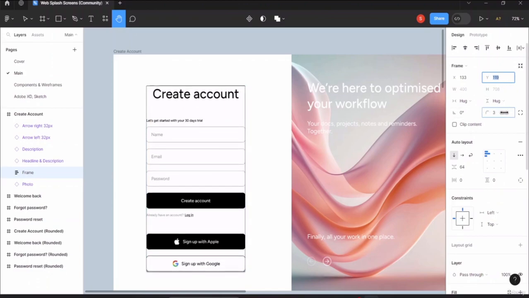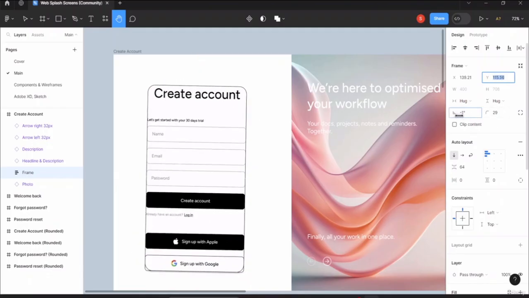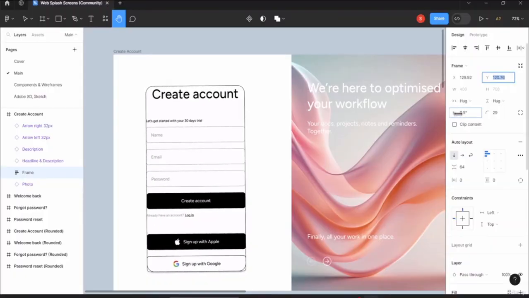And also, as you can see, I am able to change the corners from here. Also, if I want to rotate this, I can rotate it accordingly the way I want. I can do all this. So I will just put it as 0.